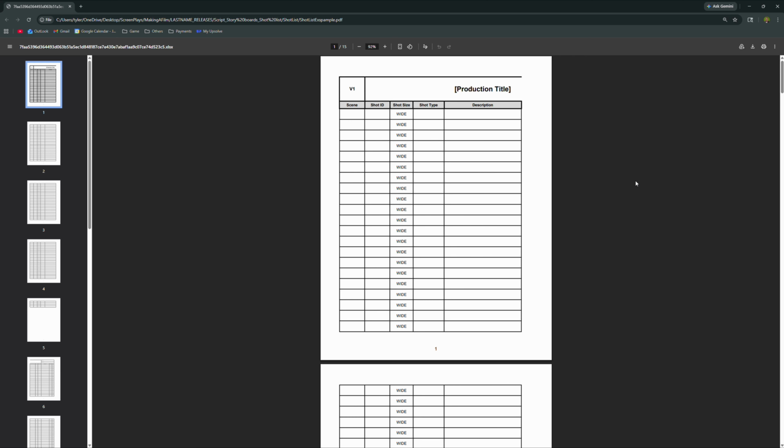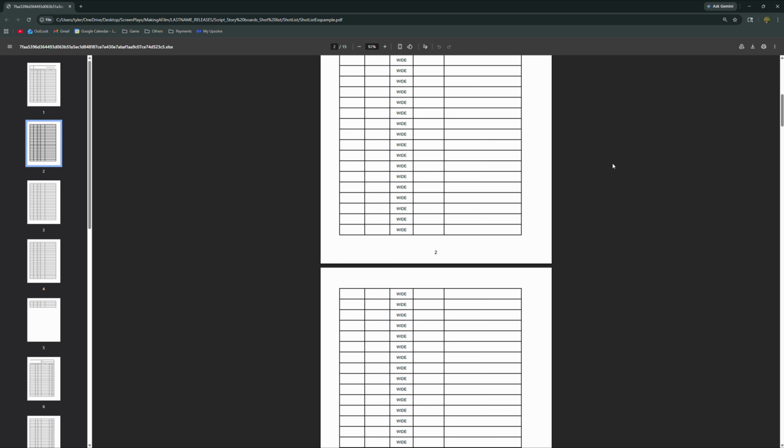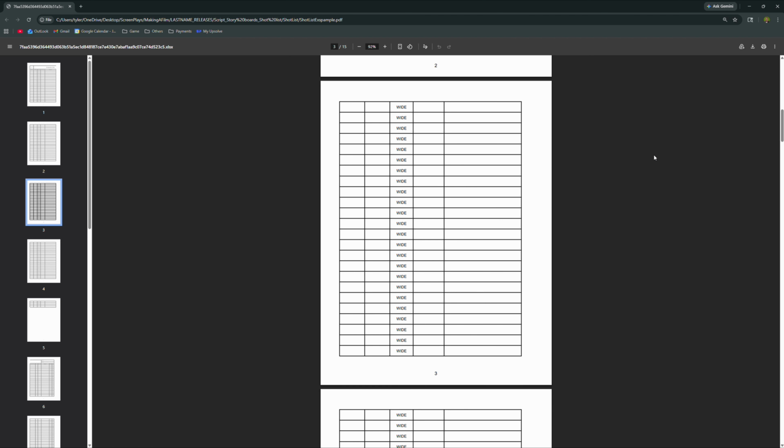And now the shot list, here is an example. You have your scene and shot ID, which means nothing right now, but it is how we are going to label our shots. So the first shot in scene 1 will be labeled as A1, and the 45th shot in scene 3 will be labeled as C45. Ignore putting a shot size for now because it is the same thing as shot type. It is of course close-up, extreme close-up, wide shot, etc. And then of course add the description of the shot.